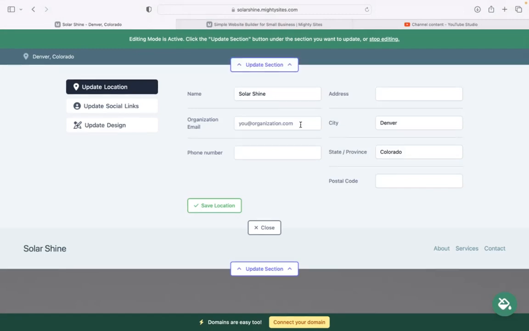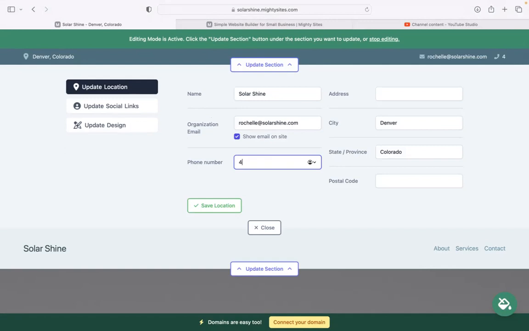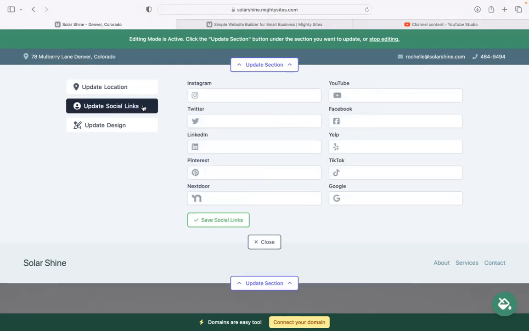So let's go ahead and click on the first section over here. I'm going to pop in my email address. I want to make sure that that's visible to my customers, so I'm going to go ahead and tick the box. Excellent. Phone number is click to call. And address, physical location. Maybe you are a mobile business, but if you want to put it in a physical location here, when your website's live, your customers can actually click on the address and be taken directly to Google Maps. And update social links is where you can put in the various links for your social media platforms.